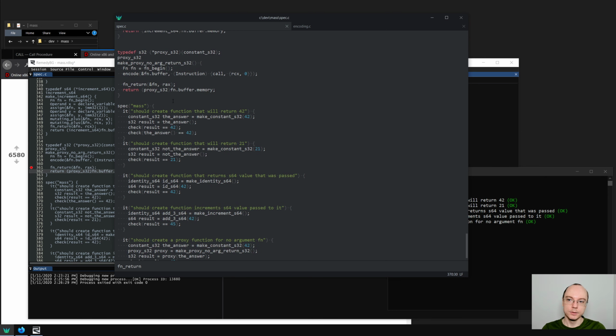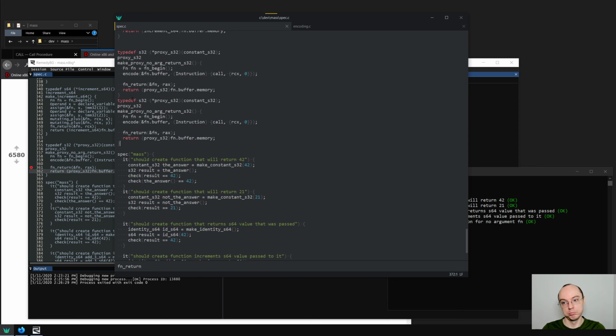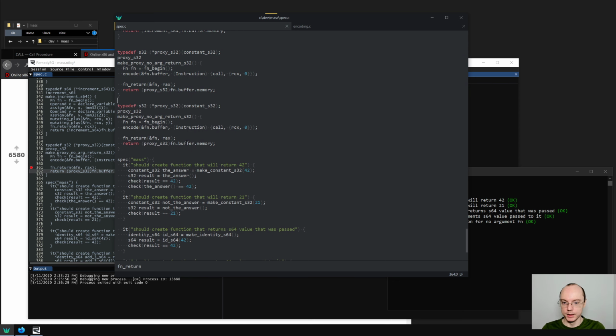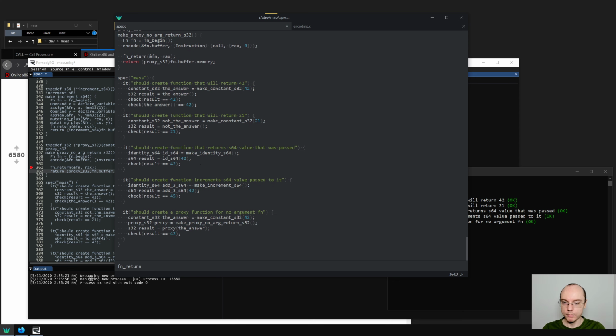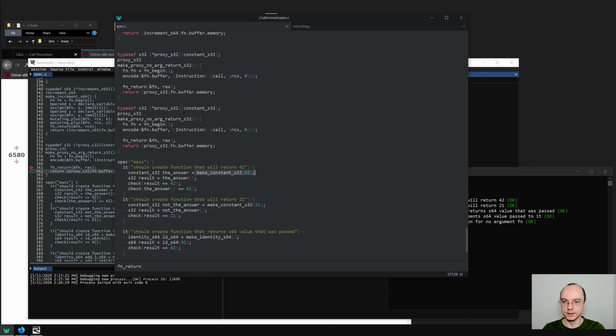The next thing that we can try to do is something that C doesn't actually have and that other languages implement very differently. And this is, we'll try to partially apply a function. I mean, why not? We have this make identity S64, and we will try to make kind of make constant S64 out of that make identity 64.